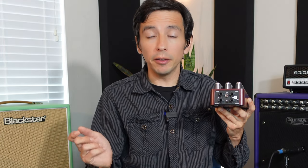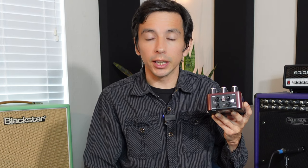Just implement it. And the last thing I'm going to say about this USB connection is you can't use this as a standalone interface, meaning despite the fact that this has no headphone jack, if you were to plug this into your computer like every other USB-C interface that's available out there, like even the Focusrite that I use, the 18i8, you could monitor through the headphone jack of your laptop or your desktop, whatever it is, and have this just go straight in and not need anything else to get to recording straight into your DAW. With these pedals, you can't do that, and I just don't understand the decision process here.